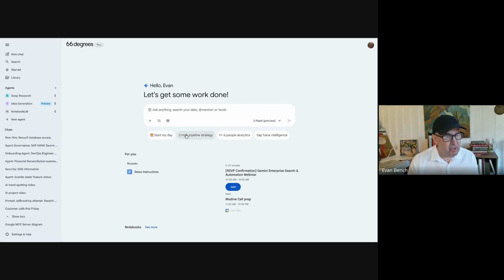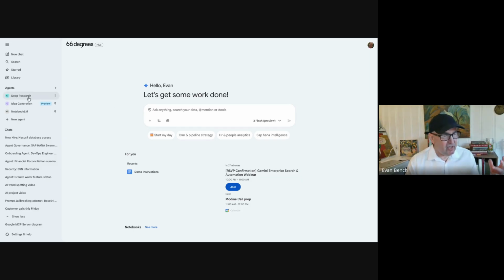I've got some nice prompt chips at the bottom on things that I'm doing every day. Really a very nice tool for just getting my week started and understanding what's going on my calendar, on my emails, searching for that email I know I received 2 weeks ago. But it's more than just a search engine. It's an intelligent agent that's able to correlate and collate 12, 15, 20 sources and give me accurate answers in a very curated fashion.